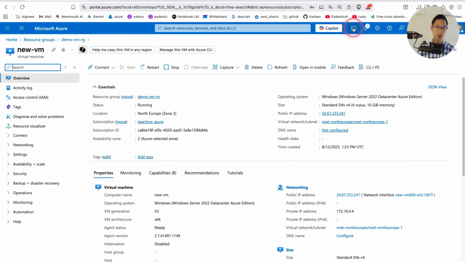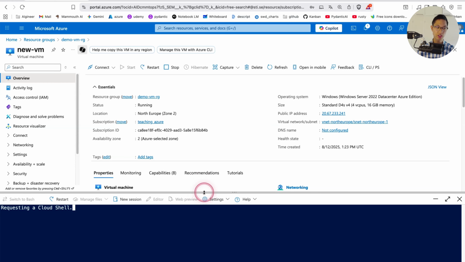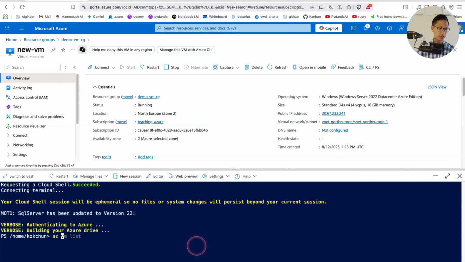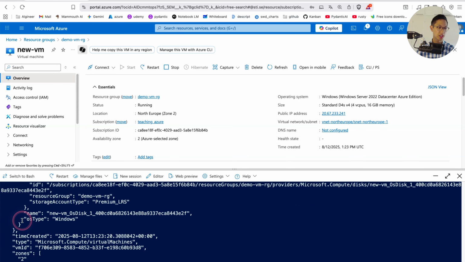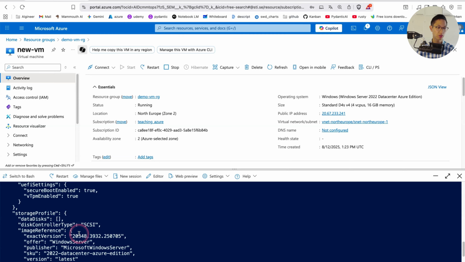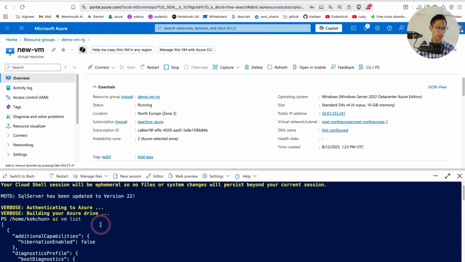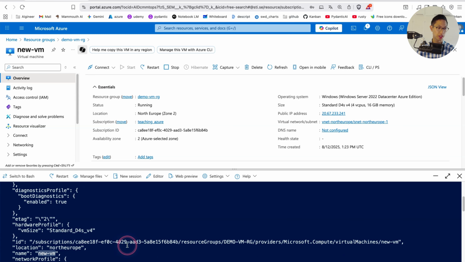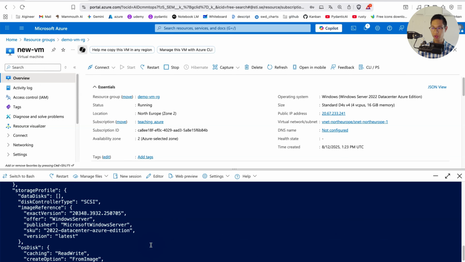I'll show you now Cloud Shell. This is a terminal that you can work with to do different commands. You could do az vm list. And you can see that our virtual machine exists there now. We have our VM list, we have our virtual machine, here it's called new VM, we called it new VM. When you're learning more about Azure, you can learn more about the shell and what type of commands exist, and you can interact with different resources with this terminal.